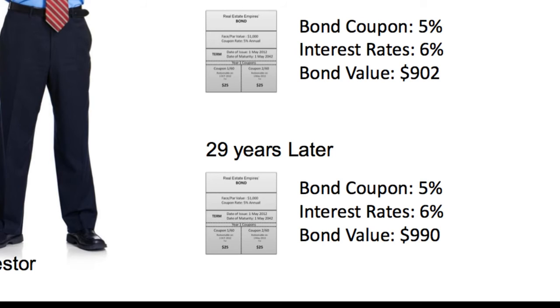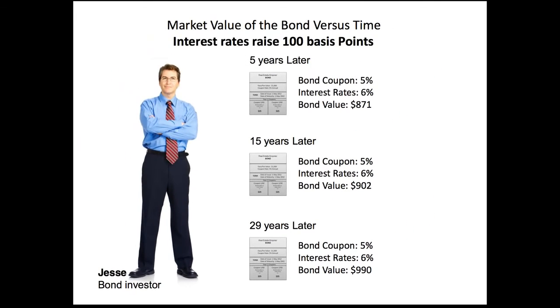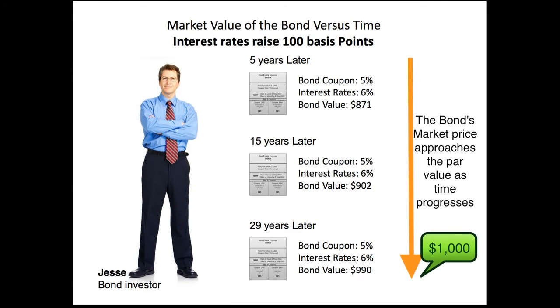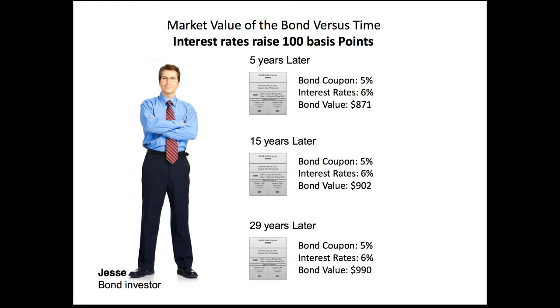So what you're going to find is that the longer you hold the bond, the closer it approaches the 30-year mark, or whatever the term is on the bond, the more the bond is going to approach its par value or face value. But the longer the bond has before it matures and those interest rates change, the market value on the bond is drastically going to change. Okay, and that's really important to understand if you're buying long-term bonds.